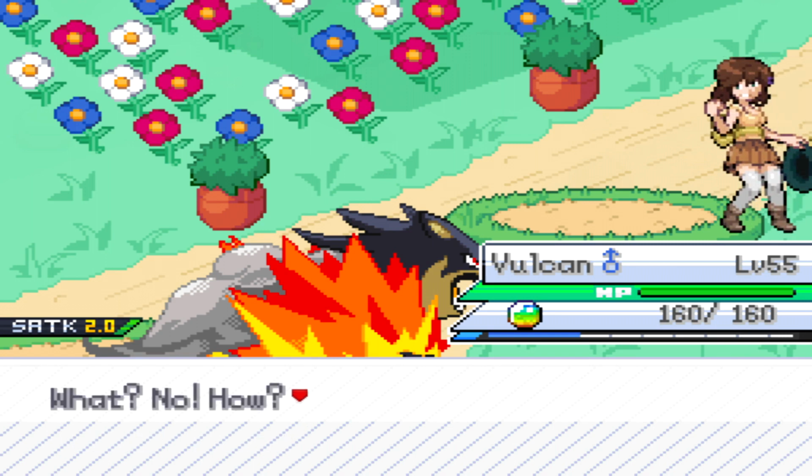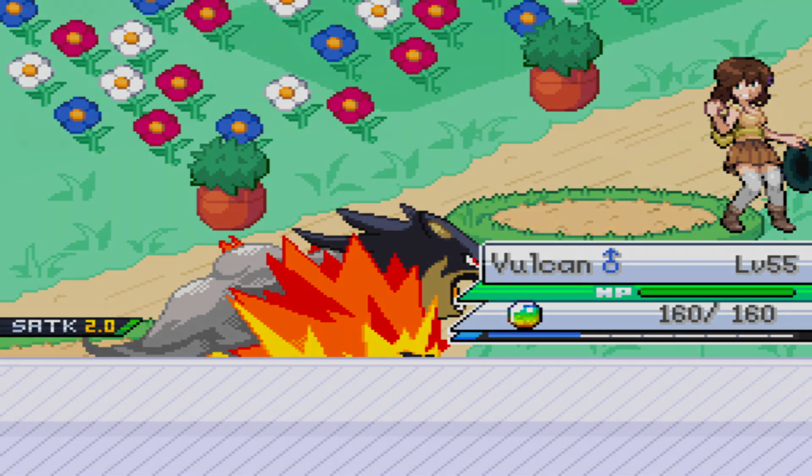And besides that, most of my team at the given time, the Delta Pokemon that I was running around with, they were kind of weak to either normal or fairy. I mean, look at my starter.